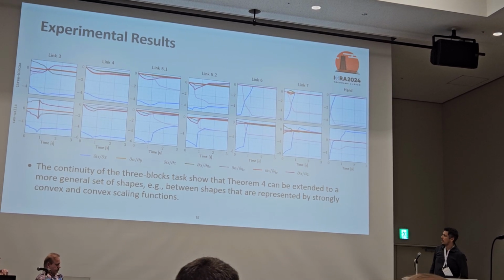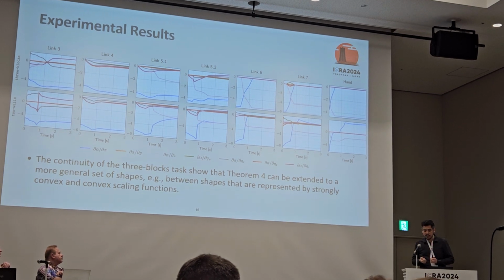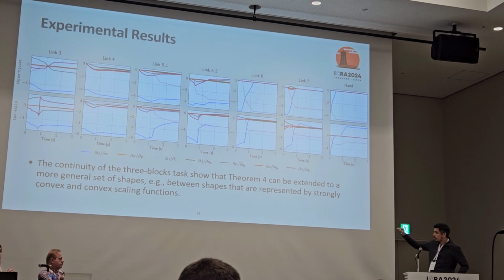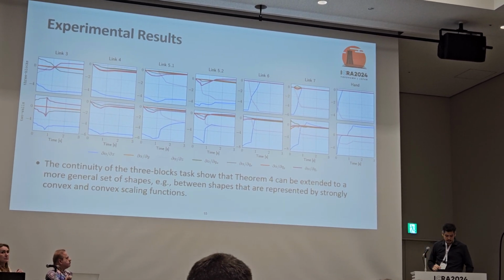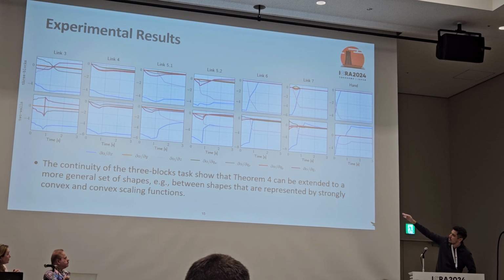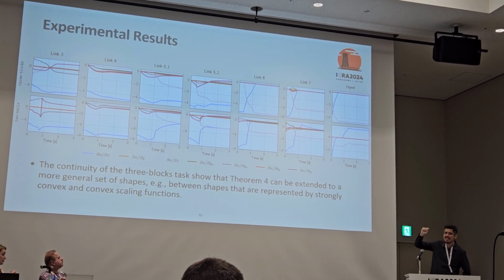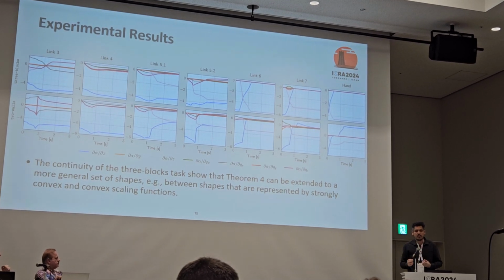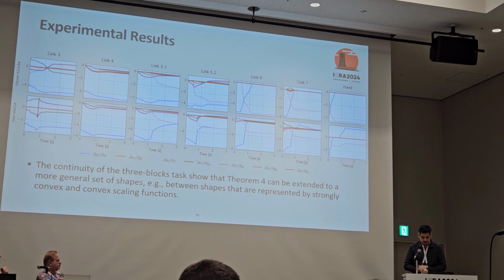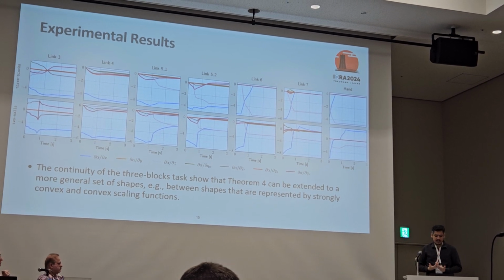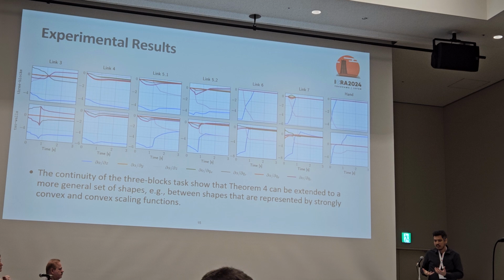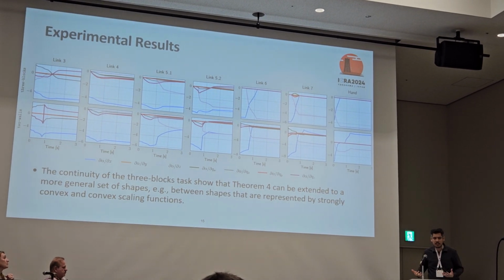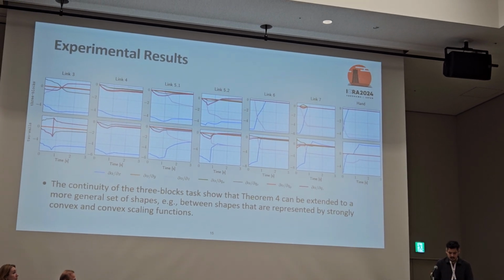In the top row, we can see that everything was continuous. So even though we didn't have the theoretical guarantee that we required, even then it was continuous, right? And in the bottom row, it was almost always continuous except for a jump here in link 3, the second row, first column, in which we see a single jump. So when it is not continuously differentiable, it seems that it only has very few points of discontinuity of the derivative, right? This shows us that there is a way to extend the results to weaker conditions than the ones that we have right now. We can extend these theoretical results to other shapes other than the ones we considered in this work.